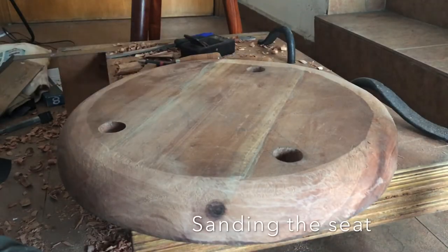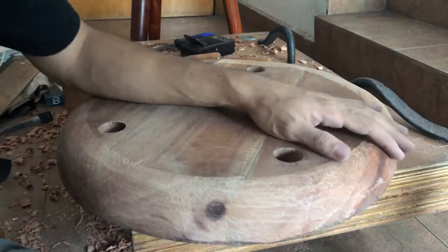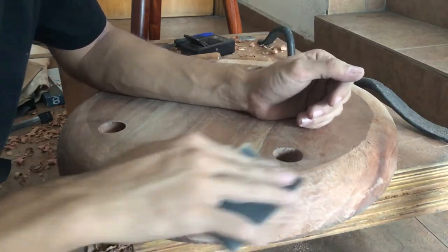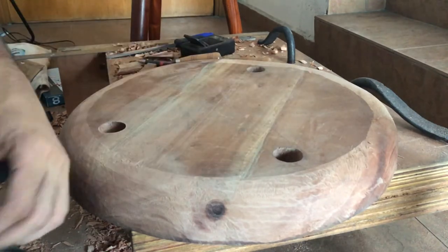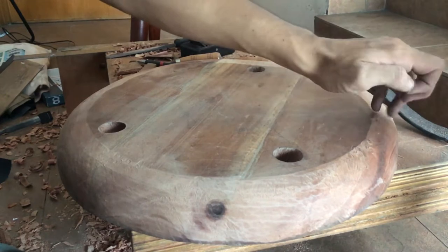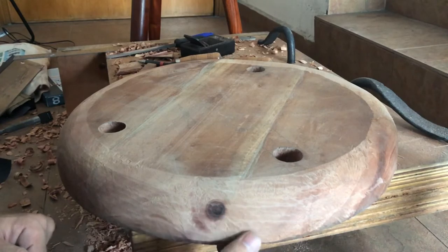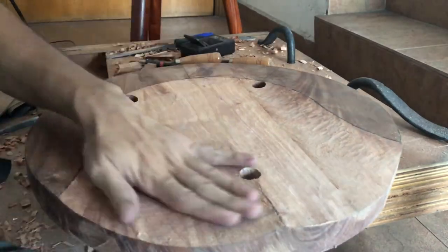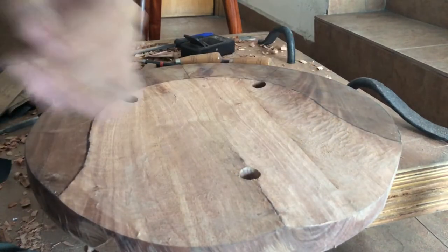So now I'm on to sanding the seat. I'm gonna focus mostly on the bottom. Same reason, because you just need to get rid of the pencil lines, a couple of scratches here and there, a little bit of the gouges. You can leave these pattern carving marks. And then I'll move on to sanding this scoop down a little bit, just a tiny bit.